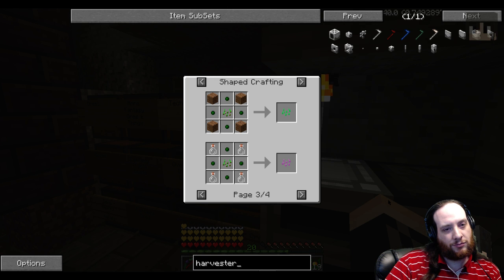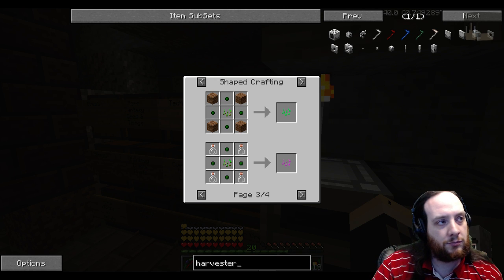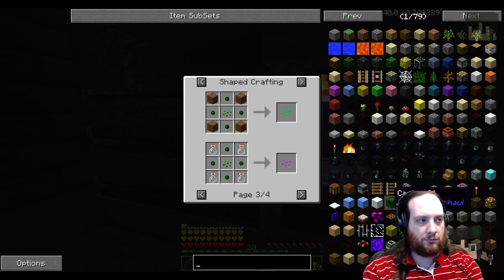Somebody tell me, chat. What was the farmland soil? There was a special soil that made crops grow faster. I'm coming up blank. I can't think of what it was.